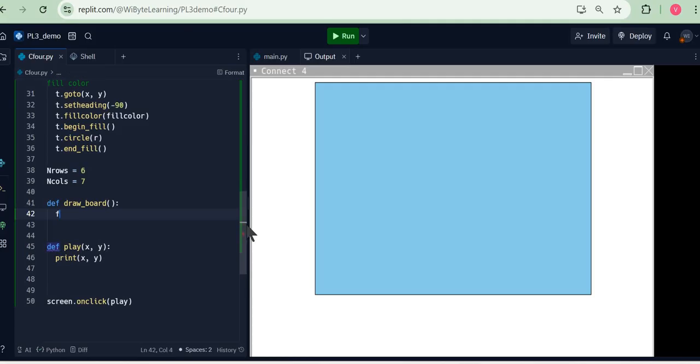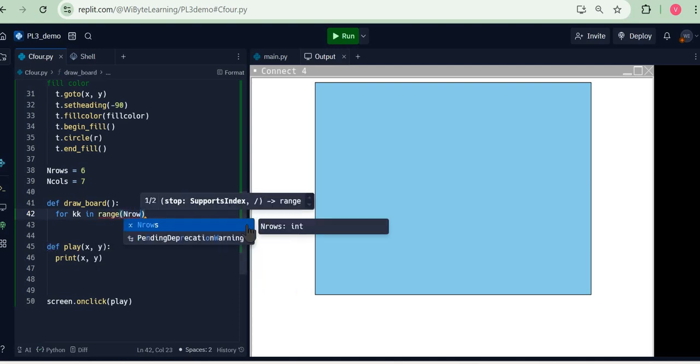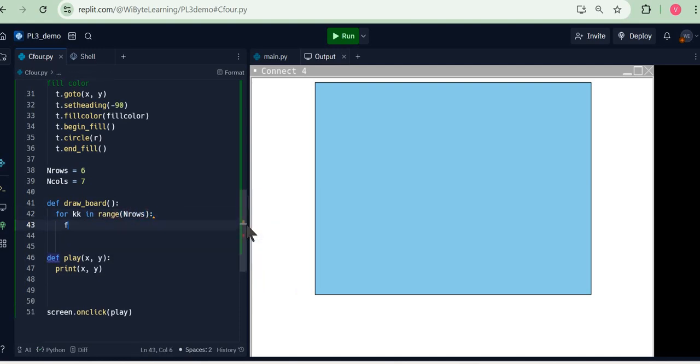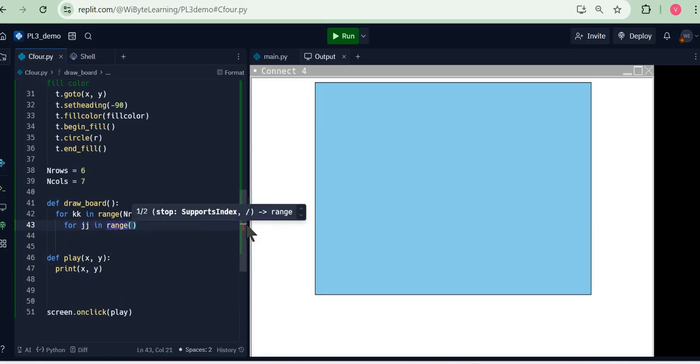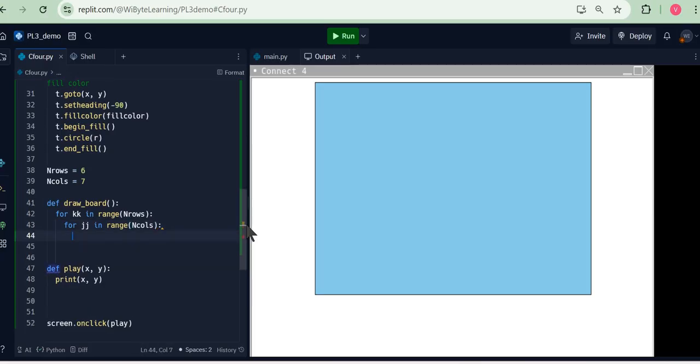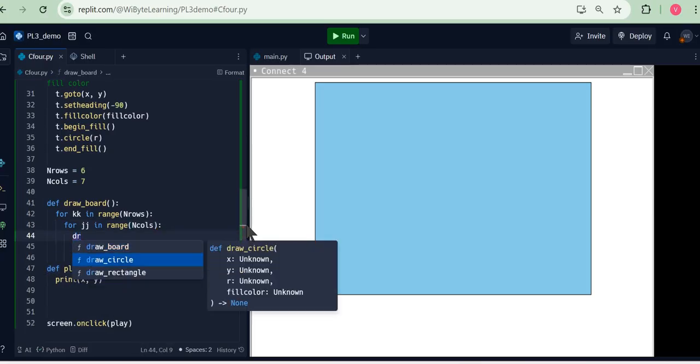So I just go and say for kk in range n rows, and for jj in range n cols. And really what I want to do is to call this function again. So I just call draw circle.